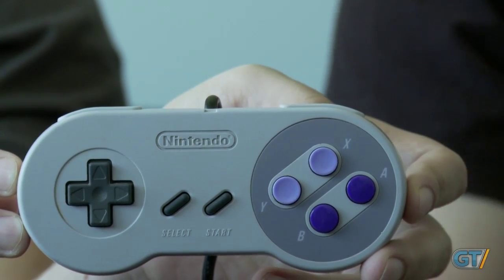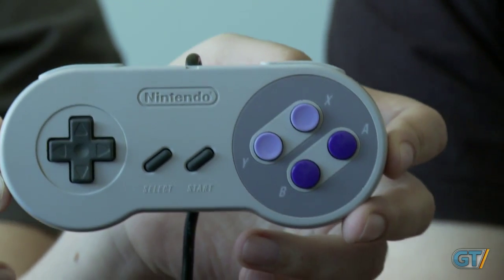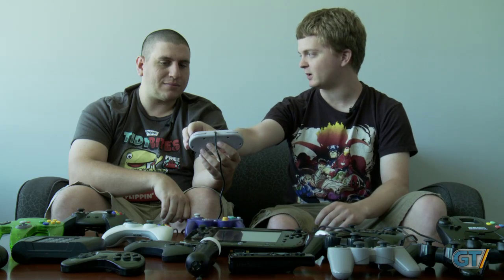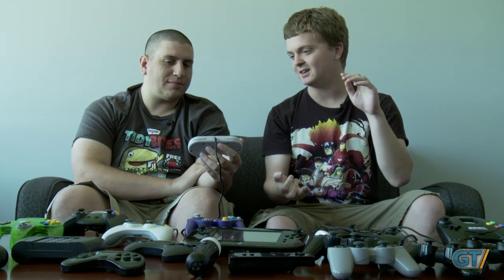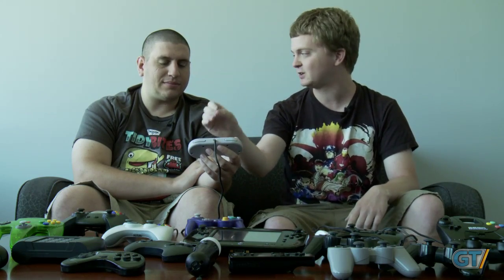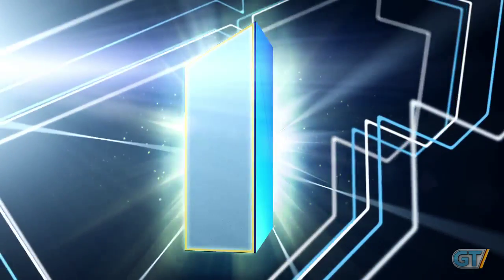The 2 things I wanted to say are how much better it felt in your hands versus the blocky NES design, and how it's perhaps the most influential controller to me, because of these 4 face buttons. Think about how that permanently changed game controllers forever. To this day, the PlayStation controller has 4 face buttons, the Xbox 360 and Xbox One controllers, 4 face buttons, Dreamcast, 4 face buttons. It was obvious that this was how you do face buttons.